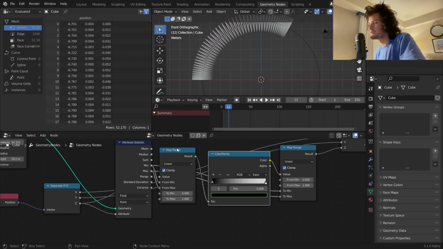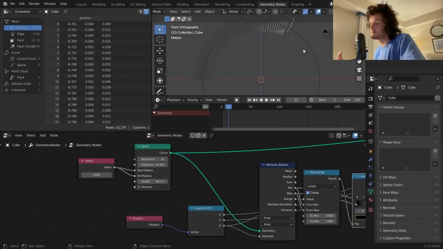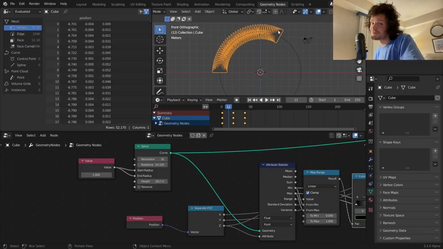How do we make it? And by the way, it's completely procedural in the sense of you can make it thicker, thinner, all the other stuff, of course. But what I'm interested in is how do we make it look realistic? So how do we first of all make it look like a metal Slinky? But second of all, how do we do the rainbow Slinky thing? Two very important things. So let's do that.